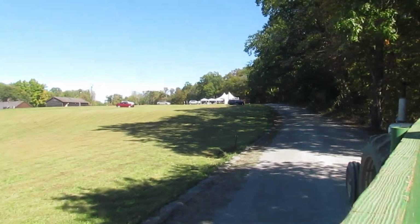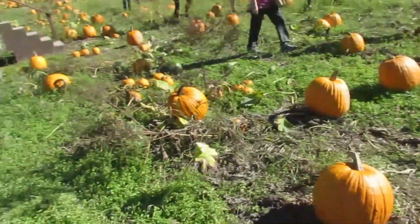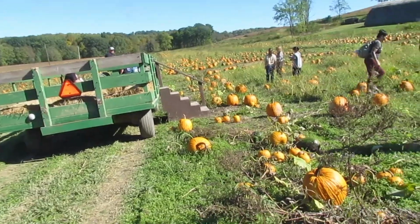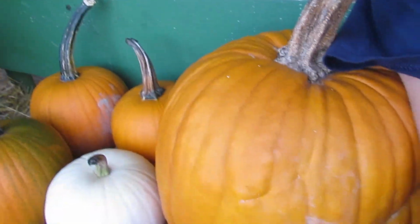We're on the road. Well, me and my parents have arrived at the pumpkin patch, so we're gonna pick out a few pumpkins. Alright, well I got my pumpkins right there. And we're on our way back to Cheeseman's, to the parking lot, so I'll see you in a few minutes. Hopefully you can hear me. Alright, so me and my parents, we got our pumpkins and we're about to go eat somewhere, so I'll see you in a few minutes or later. Bye.